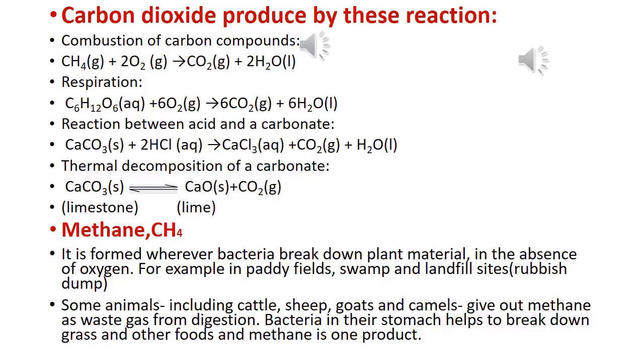What is the third way the carbon dioxide is produced? It is produced when acids and carbonates are reacted. See, the reaction of acid and carbonates leads to the production of carbon dioxide. Look into the reaction. The carbonate is calcium carbonate. Ca is calcium, CO3 is carbonate. When this calcium carbonate is reacted with hydrochloric acid, what is the product we get? Salt. Salt is what? Calcium chloride, CaCl2, plus CO2, carbon dioxide, and water. So this is how the carbon dioxide is produced again.